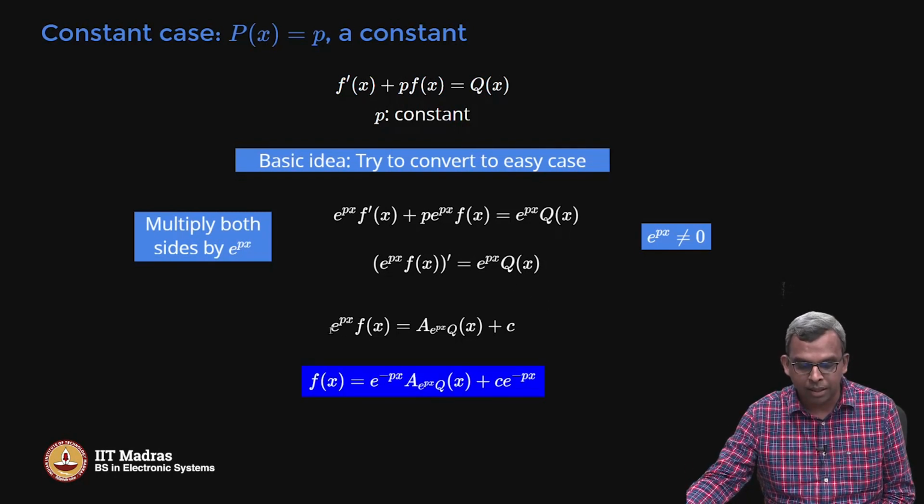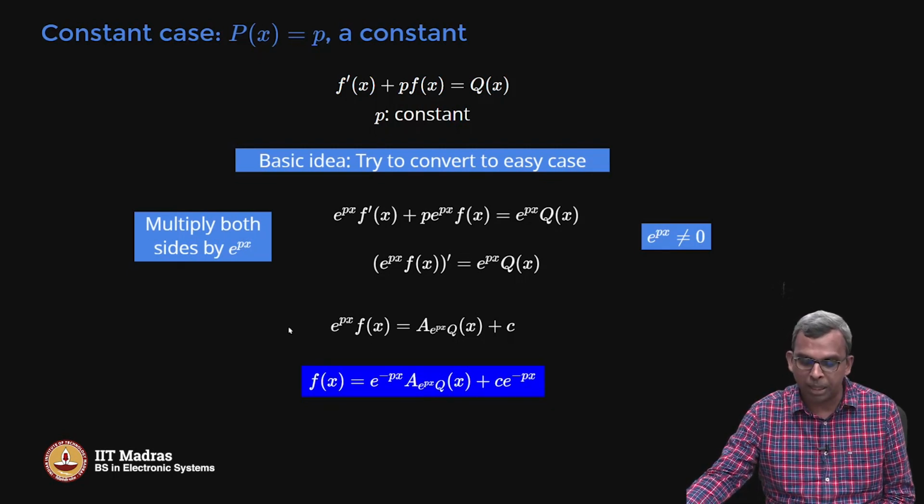So now this is e power px into f of x. Now how do I get f of x from it? Multiply throughout by e power minus px, which I know is non-zero. So I'll get e power minus px, the antiderivative that I found here for e power px into q, plus c times e power minus px. So, this plus c, notice how crucial this plus c is that comes in the antiderivative. You got f of x to involve a c here.